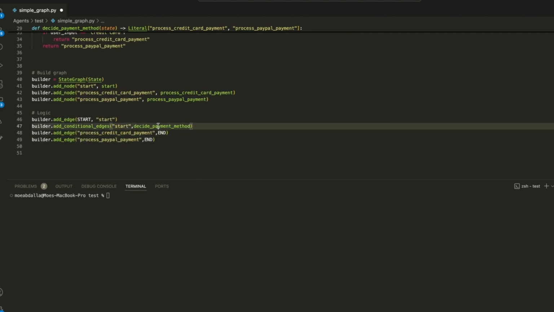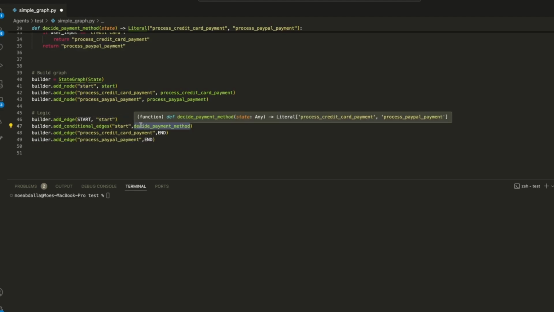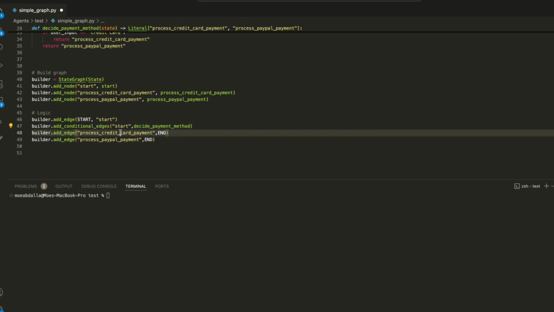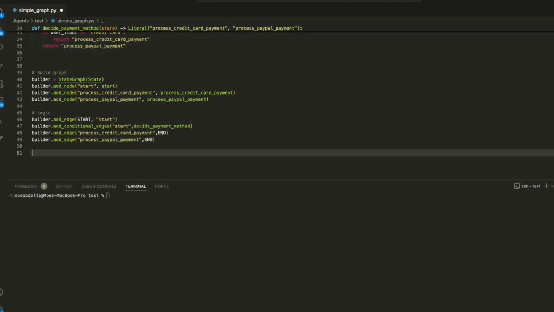After we decide which function to go to, from process credit card payment it will just end. And then we add another edge, which is process PayPal payment, and it ends from there. So it starts from the node start, goes to the conditional edge, and based on this function, it decides whether to go to this one or this one. And once we go to either one of them, the system will end. I hope that is simple to understand.